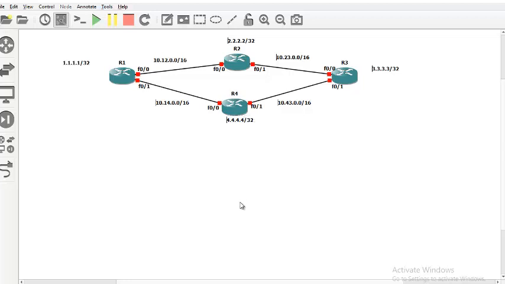Even MPLS will use the loopback interface as the router ID, and the MPLS router ID should be reachable. This is all we learned in the beginning days.